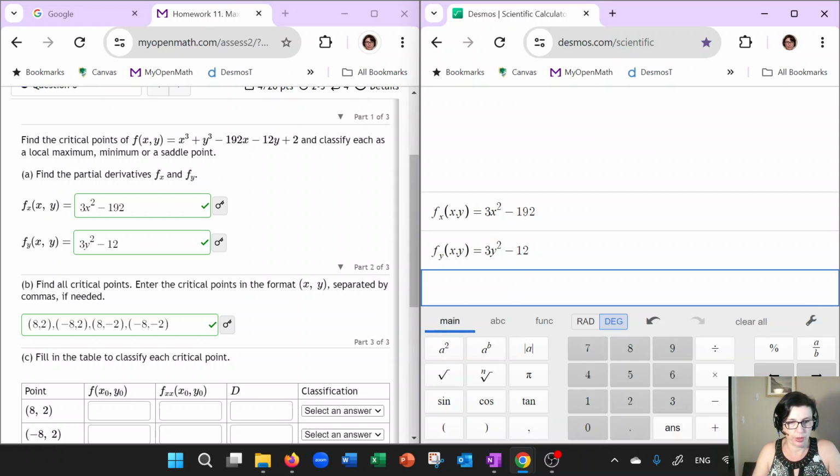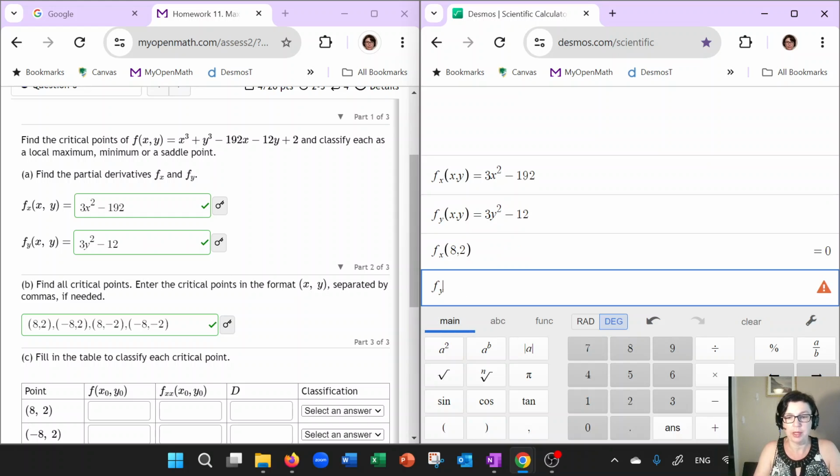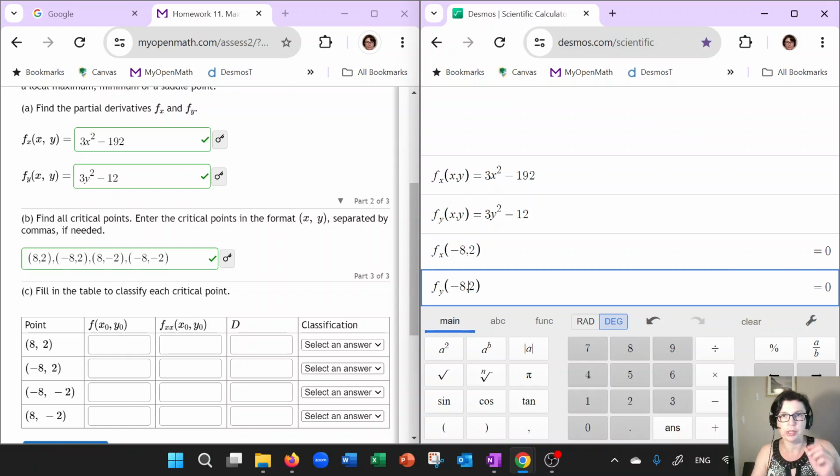Now, to make sure that I got the critical points, which of course over here I see that I got right, otherwise I wouldn't check it, but you are supposed to check for both fx and fy. For each of these critical points, the fx and the fy has to be 0. You can change these and you will see that that's going to be 0. If I change this one, that's 0. And if I take away the minus over here, that's also 0. So I know these are critical points. Be very careful. Don't proceed until you make sure that both fx and fy are zeros.